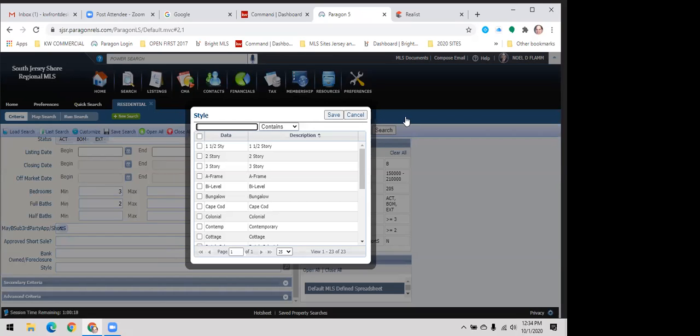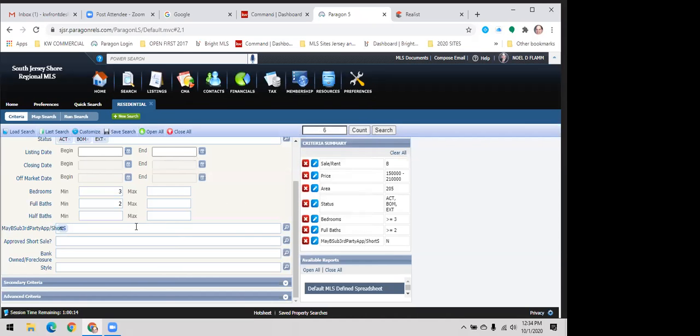So now I want to show you what I mean. Right now, you could see only 6 properties in the whole market in Carver Township, 3 bedrooms, 2 baths. But if I make this a 1, 13, it actually adds 7 more on. So that's how you explain to a buyer what you're looking at.